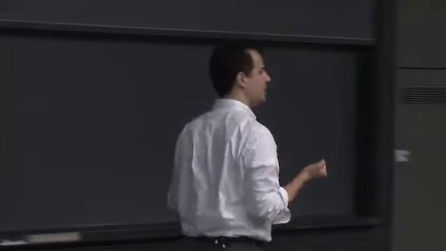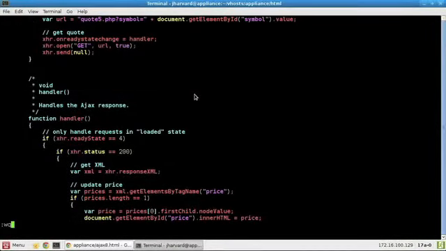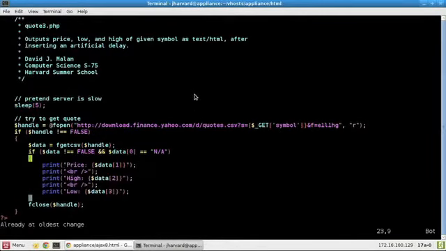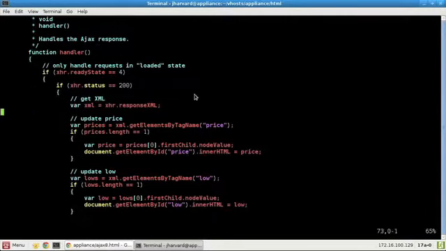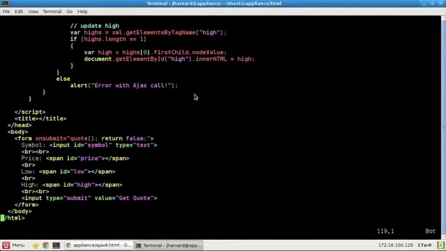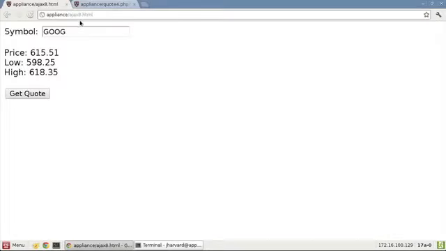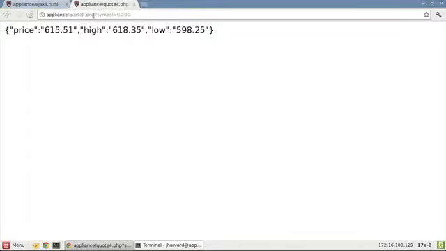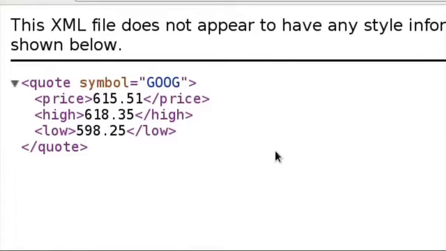By contrast, let's actually take a quick look at how you would have done this if you'd used the X in Ajax, an XML-based approach. So let me go back to these files here, and let me open up example 8 as it currently is and demonstrate the following. In example 8, recall that we have these 3 spans for price, high, and low. And suppose that we instead use quote5.php to spit out the following results. Let me go up to quote5.php and hit enter. And this is what I propose quote5.php should output.